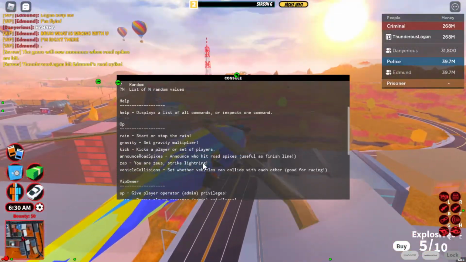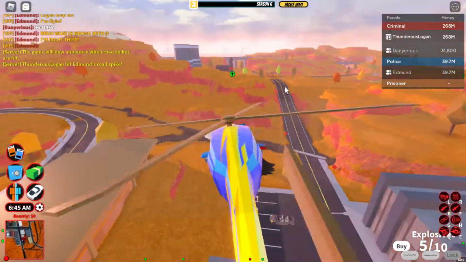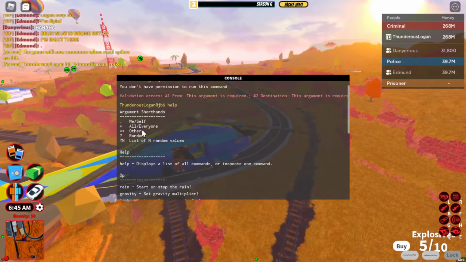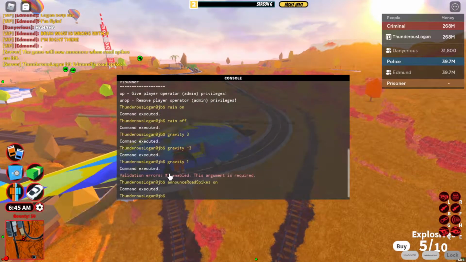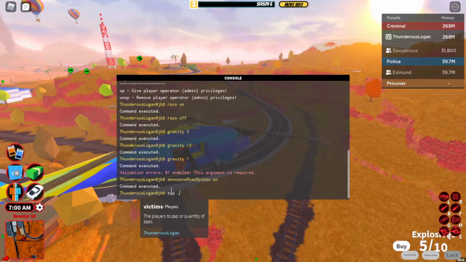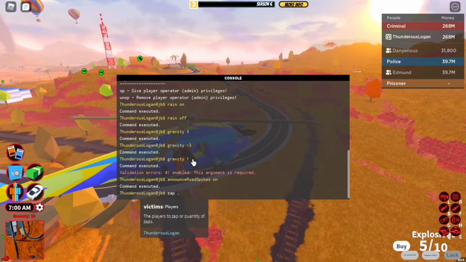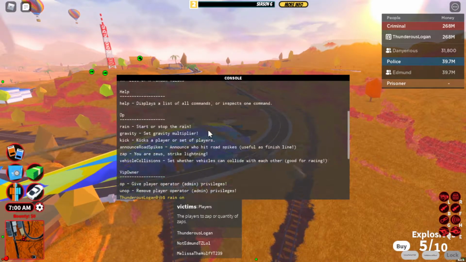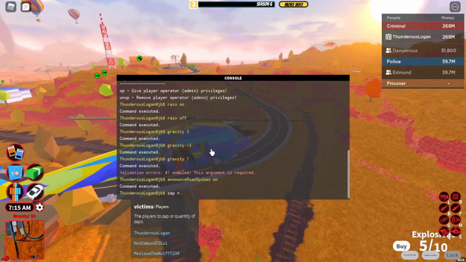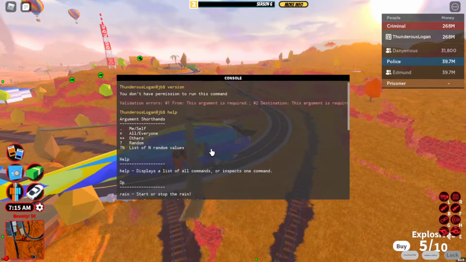Okay, what else do we got? Oh yeah, Zap. I like that because now I can actually be Thunder Slogan. You also have argument shorthand, so like me, self, that'll be a dot. So if you put in Zap and then dot, that would only zap me. If you want to zap everyone, you have to put in a star. That would zap everyone. And if you put in two stars, that would zap everyone but me.